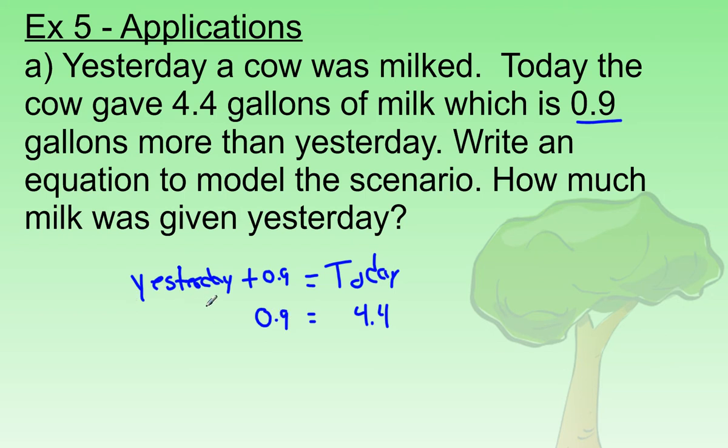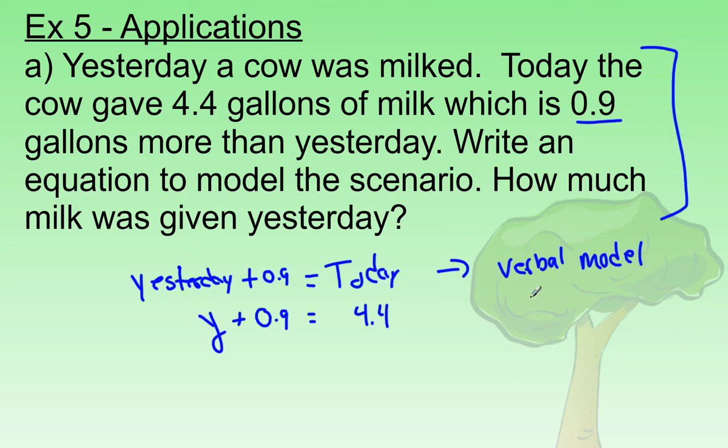And does it say anywhere in the problem how much it gave yesterday? No. In fact, that's the thing we're trying to find. So yesterday would be like our variable. How much milk was given yesterday? I don't know. Let's use y. So this is our verbal model. It's kind of a summary of what the problem says. This is our equation. So that's the first part of the problem. Write an equation to model the scenario. Check.